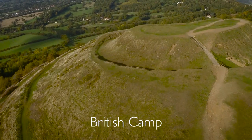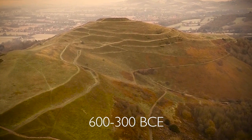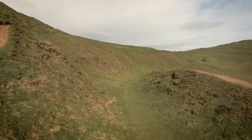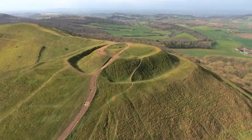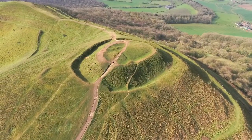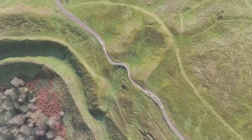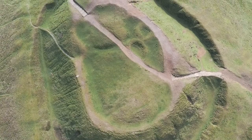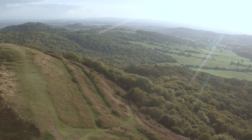This is British Camp, the remains of an Iron Age settlement created over 2,000 years ago. These ramparts were dug by hand — a Herculean effort. Just the outer rampart would have taken 200 workers around 180 days to dig. We use the word fort to describe British Camp, but in fact no one knows the exact purpose of it. It may have been defensive, it may have been a mortuary where the dead were exposed, or perhaps a hilltop settlement. Whatever its purpose, for both the Normans and the Iron Age builders before them, it represented a statement of power over the surrounding plains.